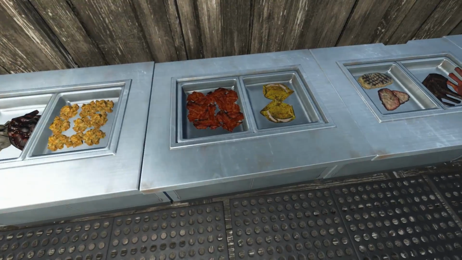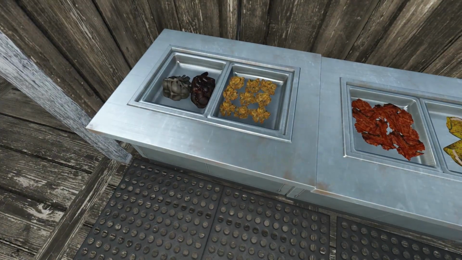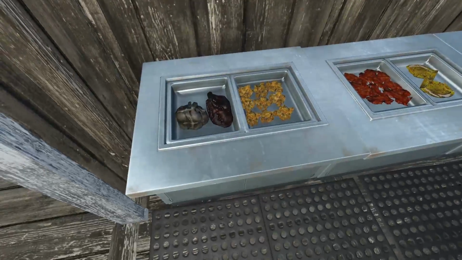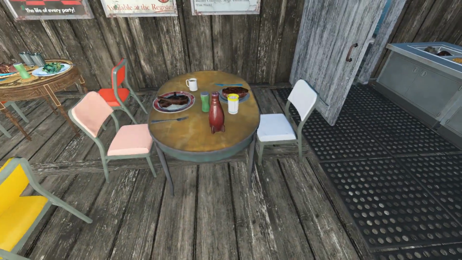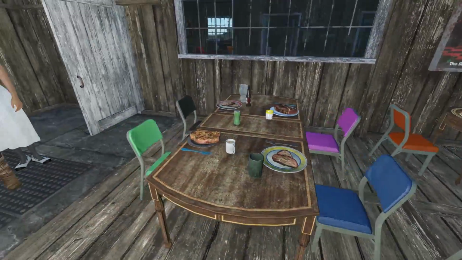Look at this big pile of tasty bacon. And super delicious, crispy squirrel bits, and somebody's going to enjoy baked bloatfly, I guess. So I put that in there for the sake of diversity. And then I set out a small eating area. Each of these tables is decorated with food and drink and utensils, a seat for a bunch of settlers.